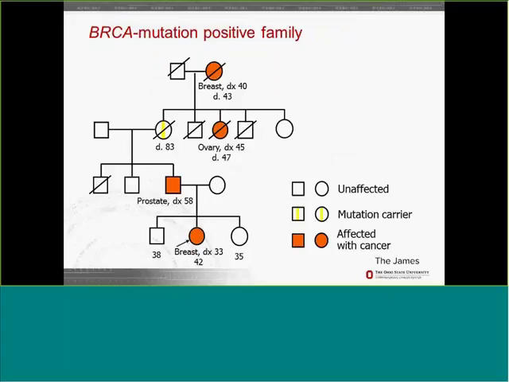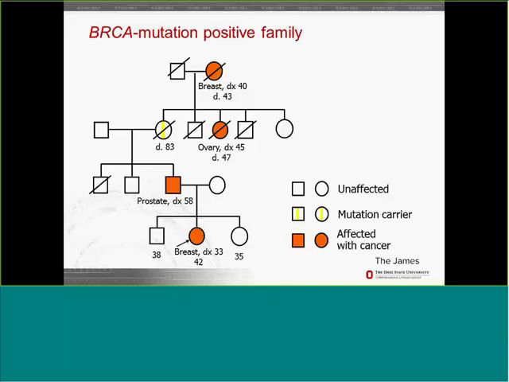This is a family history of a classic BRCA mutation family, and just to note that this can be inherited from the father. She inherited this mutation from her dad, who had prostate cancer at 58. In fact, the referral criteria for NCCN now say if you have 3 cases of breast, ovarian, pancreatic, or Gleason grade 7 or higher prostate cancer, that's enough for a referral for cancer genetics. So add the prostate, the high-grade ones, and the pancreatic into your differential.